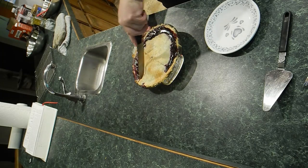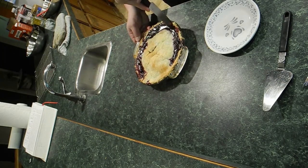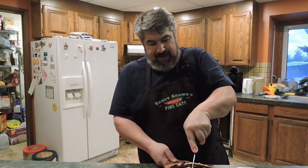I haven't made pies all that often lately. Do I want to cut this into 6 or 8 pieces? I'm going to cut it into 8. Because you can always have 2 pieces, right? And that way you can have 2 pieces without feeling guilty, because it's not really that much pie. Well, it depends how many pies you eat. You made a lot. That's true.